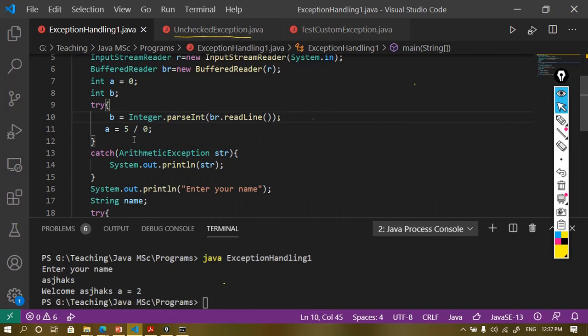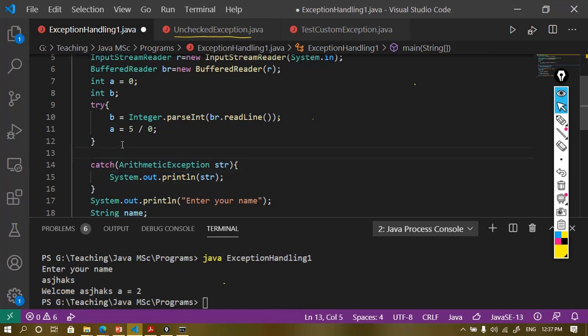So here we can have an error, like the number format exception error, right? And for this particular situation, we can have an error like divisible by 0, that is arithmetic exception. Now we have one catch block, but we can have multiple catch blocks in this scenario. So we have to put them in order. So the first error that can occur is the number format exception error.